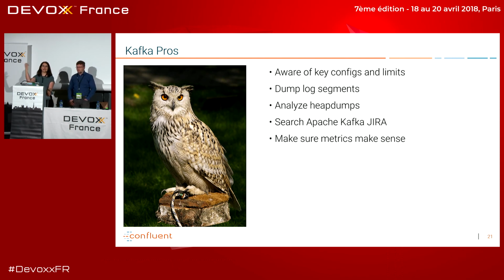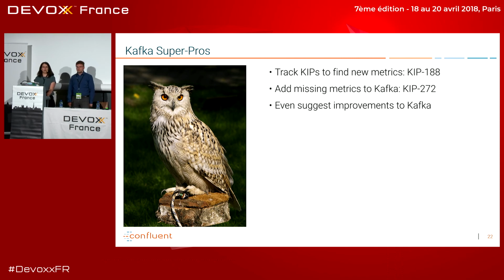A lot of times it's like, what does 60% mean? What does it mean when things go in and out of ISR? This kind of thing. If you're really, really, really a super pro, you can even find proposals to Kafka that are related to your issue, like people saying, we'll add metrics, or maybe you can even open a proposal yourself and suggest, hey, it was really hard for me to troubleshoot this. Why don't we add a new metric that will make it a lot easier? So that's the range. You don't have to be a super pro, but you definitely have to know how to collect metrics and find logs, and especially the garbage collection logs on the broker.